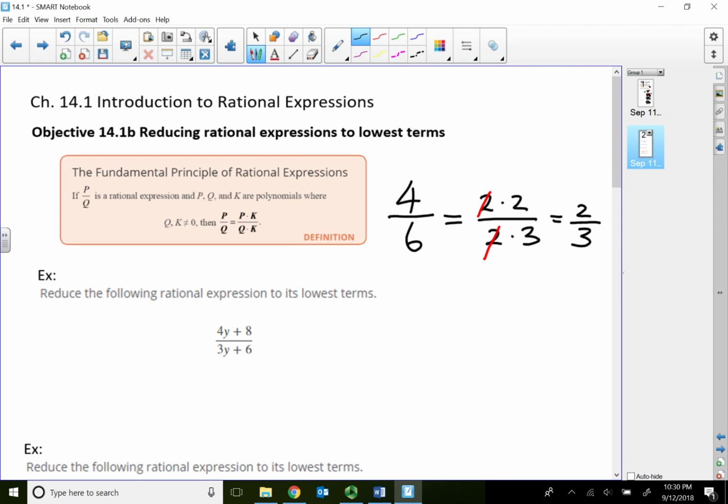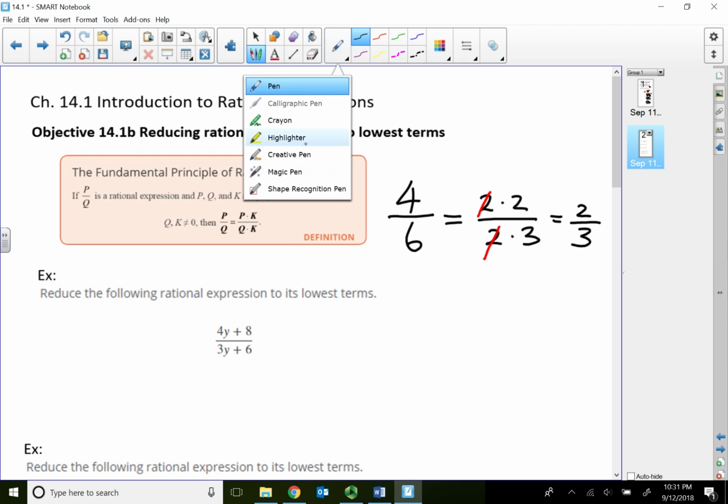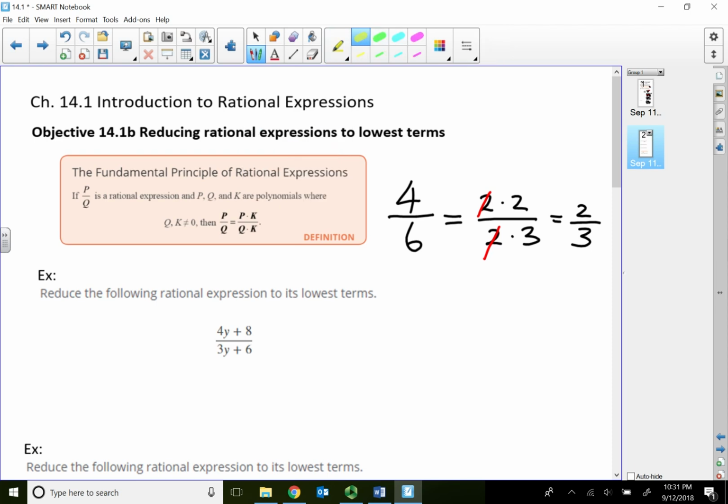Okay, but one thing that is a little bit tricky is when we normally reduce fractions and write them in factor form, the multiplication in the middle indicates the numerator and the denominator have to be one term over one term before you can cancel them out top and bottom. So for example, with this 4y plus 8 over 3y plus 6, you cannot simply say, oh, the 4 and 6 can be reduced by 2, the y and y will cancel out.